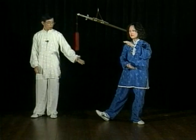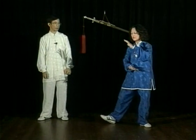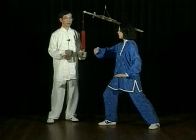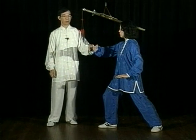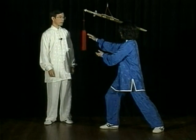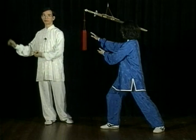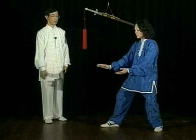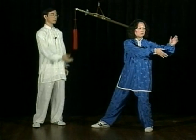Step your right foot forward towards 3 o'clock. As you turn your waist around, wall off with the right arm. Again, turn your waist slightly to the right, turn both palms. Roll back. Continue to turn.